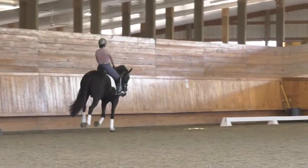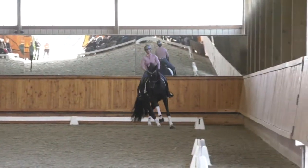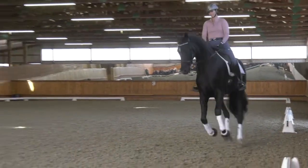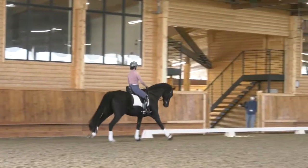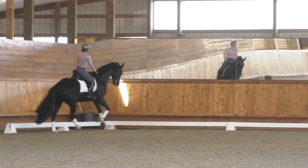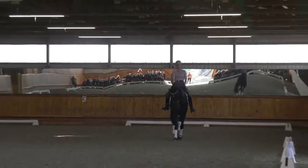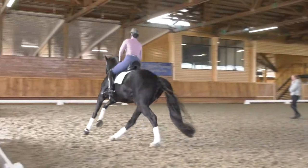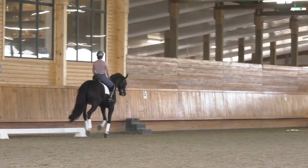And every turn, have a little bit the feeling that he goes a little bit off of your inner leg in his body, into the outside rein. Do a couple of leg yields, where you turn just a little bit sooner, and then you do a long leg yield where you teach him to move off your right leg by the girth, and then position him right. And he needs to get the neck a little lower, where he doesn't use his neck to balance and come up and down in it, but where he arches, that's better. He has to arch the neck and loosen up the bottom part of the neck. Yes, good. And get the neck a little bit down.